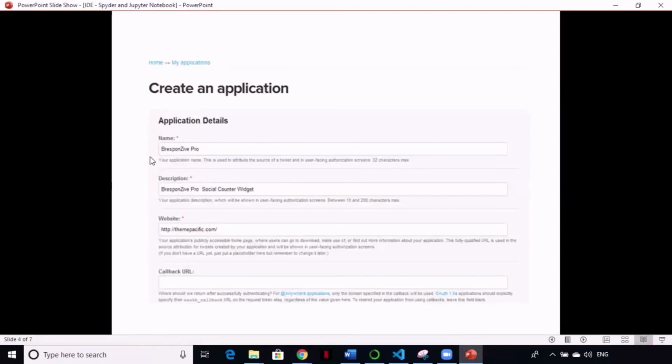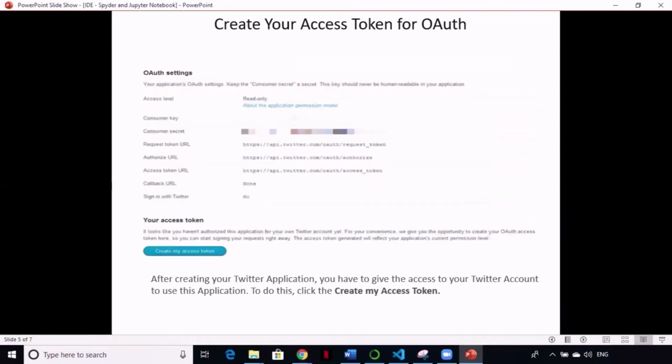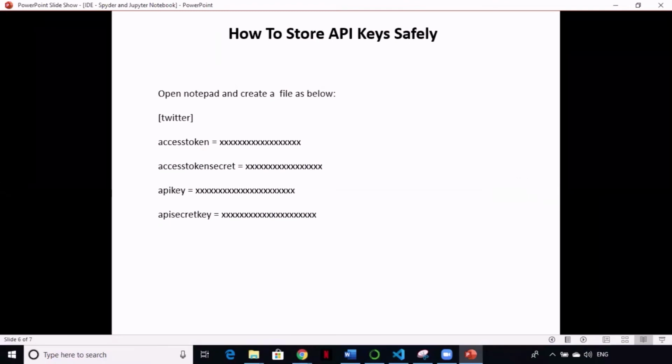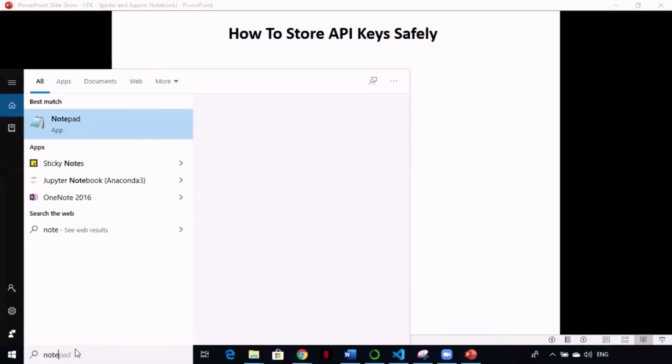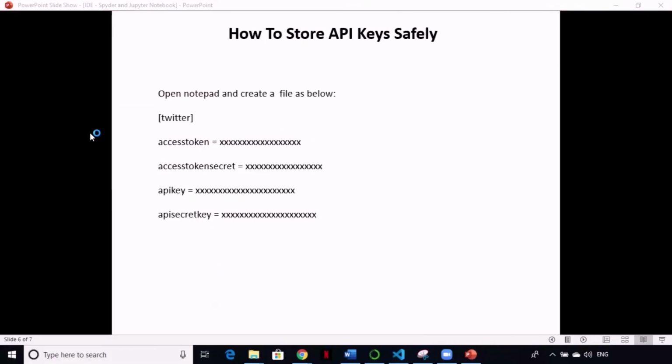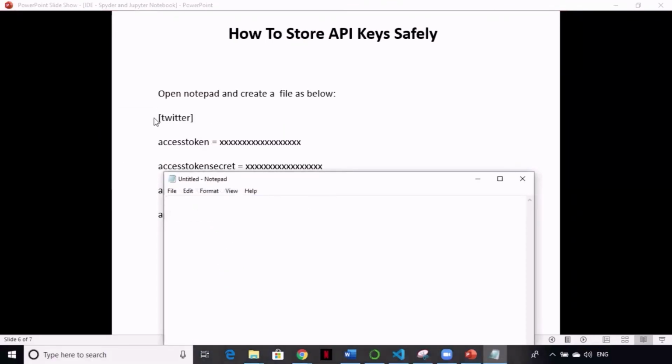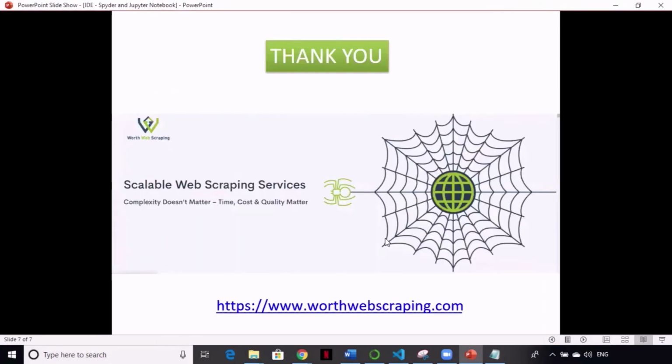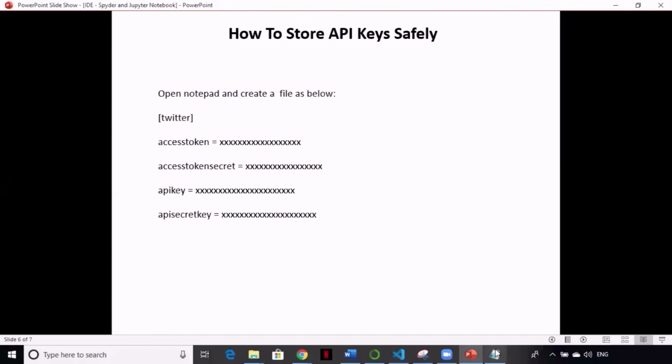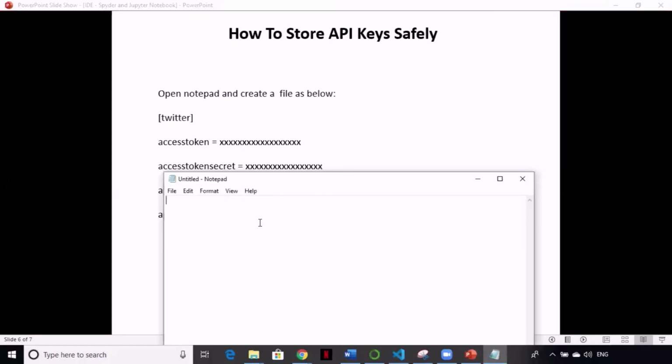After creating this application and creating the access token for authentication, you need to store your API keys safely. To do that, you have to open a notepad. In that notepad, you copy these details and write all of this. I have written square brackets and Twitter, which will create a section for Twitter and tell your application that this is for Twitter.